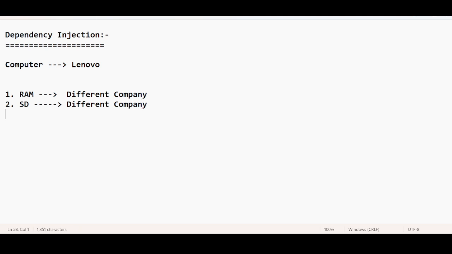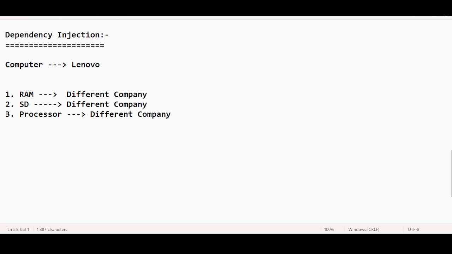These are the major things, right? You just check these three things whenever you are purchasing a computer. Like the processor, the processor might be manufactured by a different company. All these components are assembled together to form a CPU, and the CPU comes under the Lenovo company. So the computer itself falls under Lenovo. But if you open the CPU and observe the parts, you might be surprised to see that RAM is from a different company. SD card is nothing but the hard disk, manufactured by a different company. Processor, manufactured by a different company.